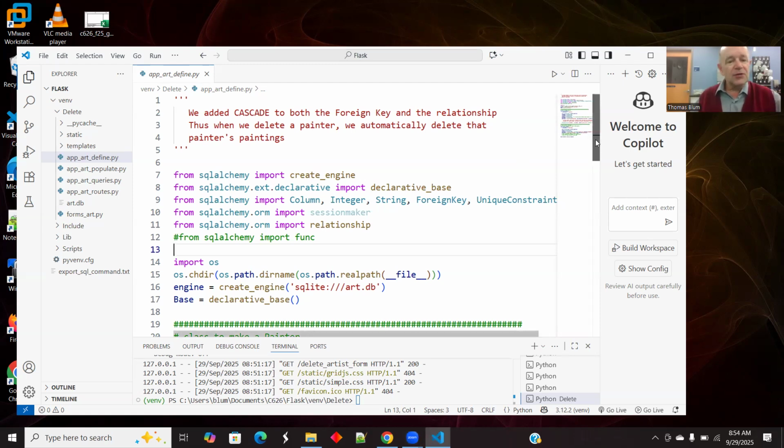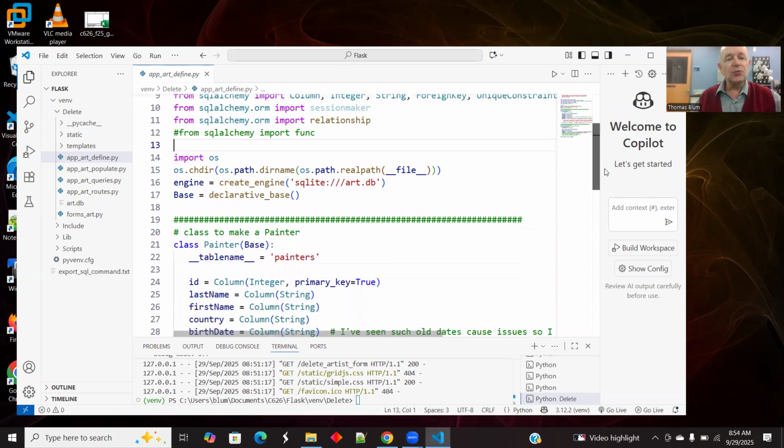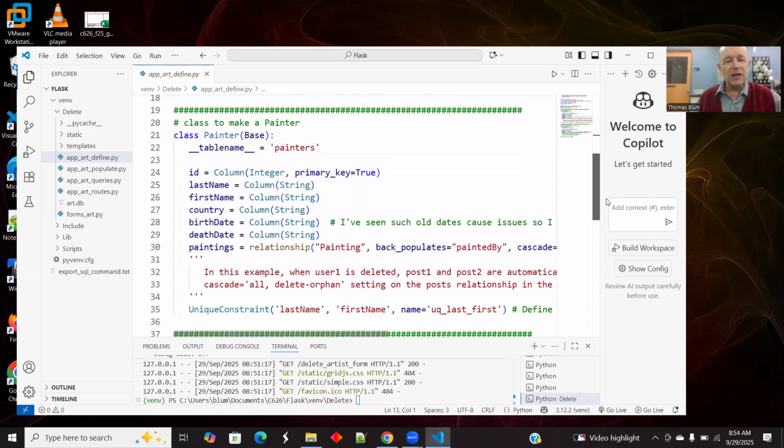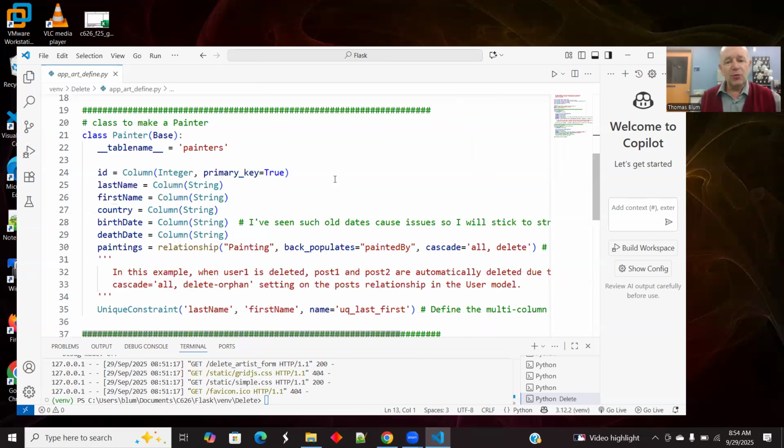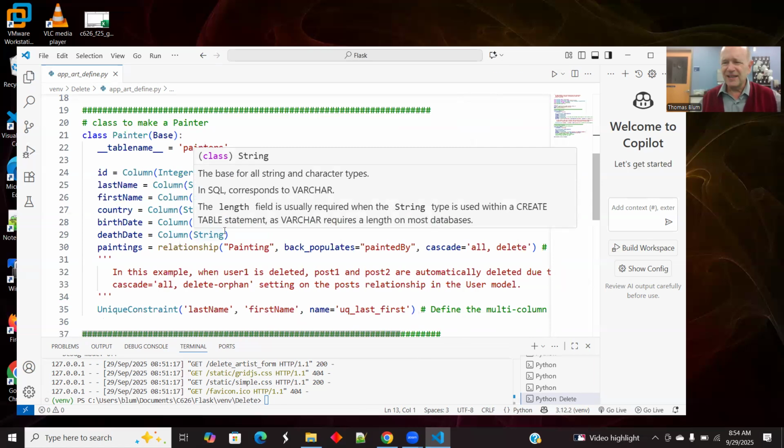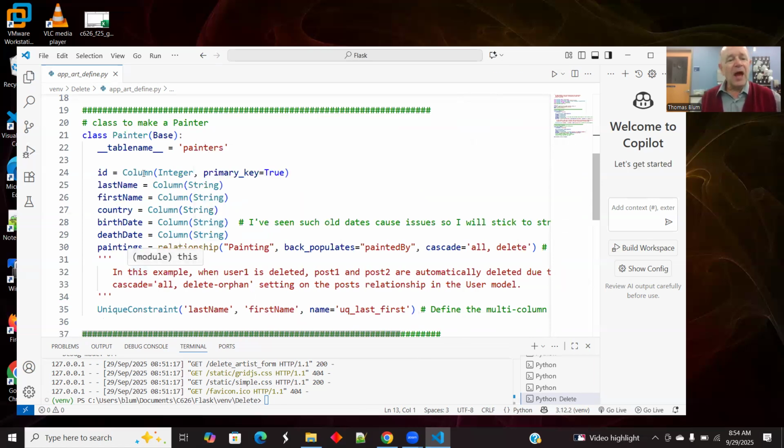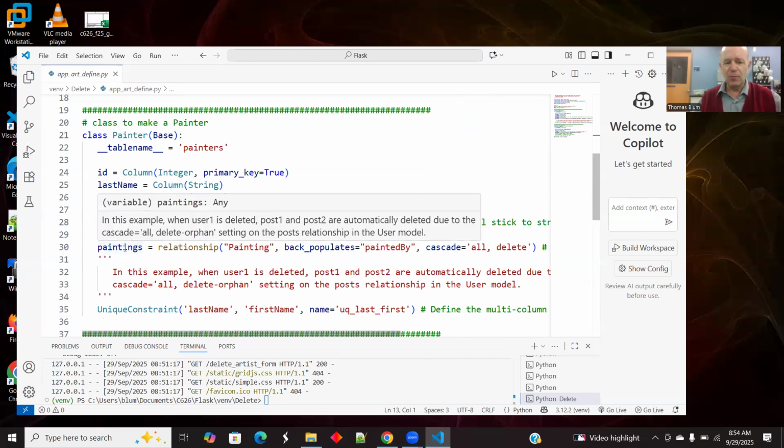Okay, so here we go. Let me make a little more room. Okay, so I'm in the code to define the database entities in SQL Alchemy. And I have the painter table and an ID, last name, first name, country, birthday, death date, and there's a relationship to paintings.